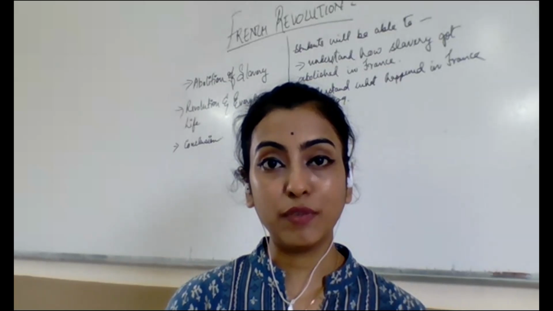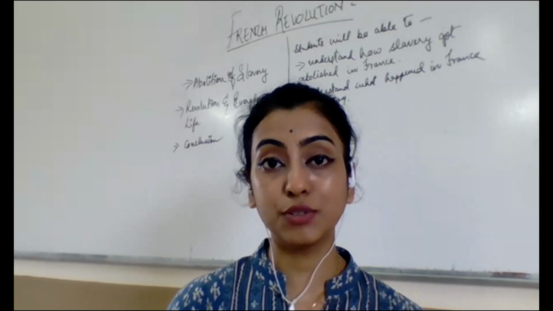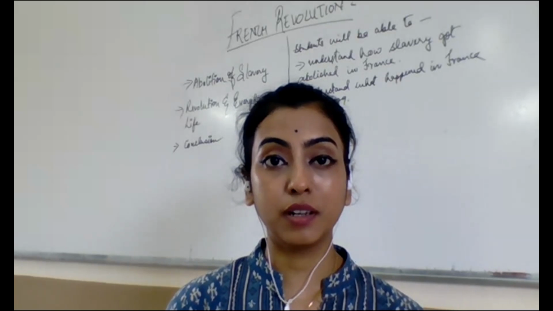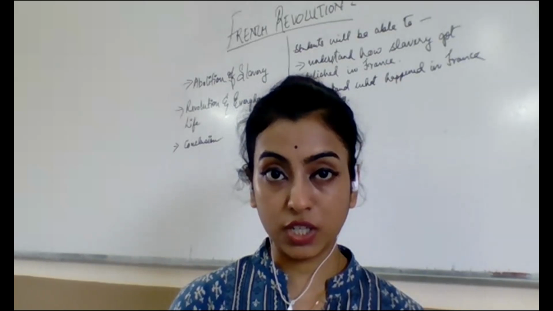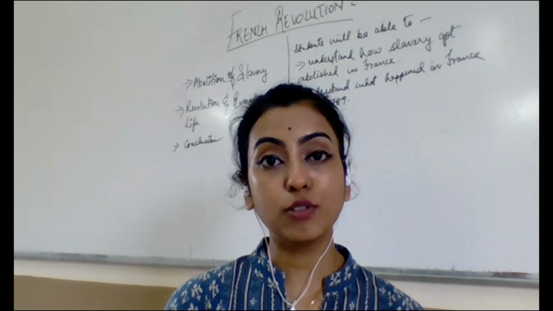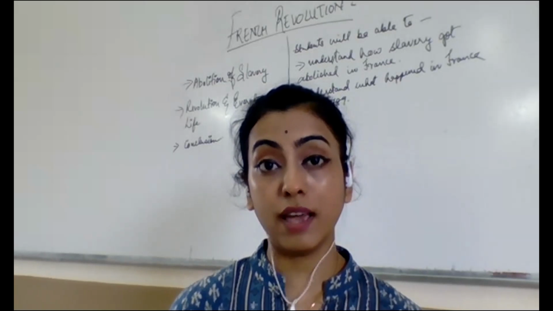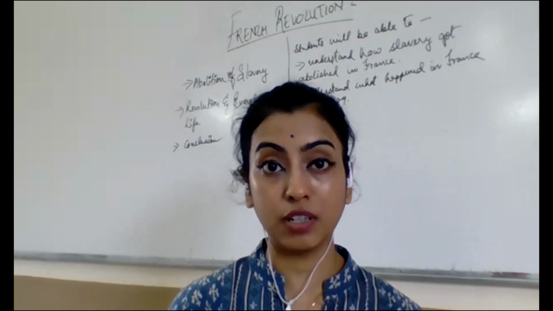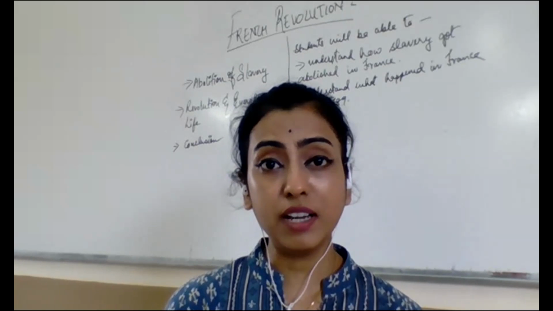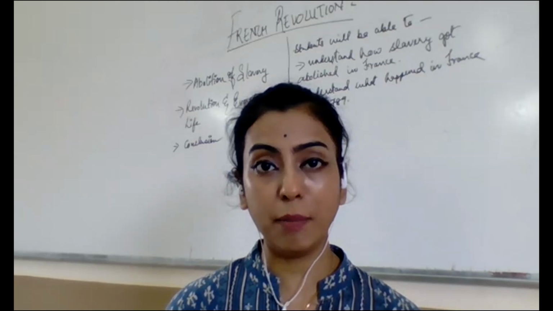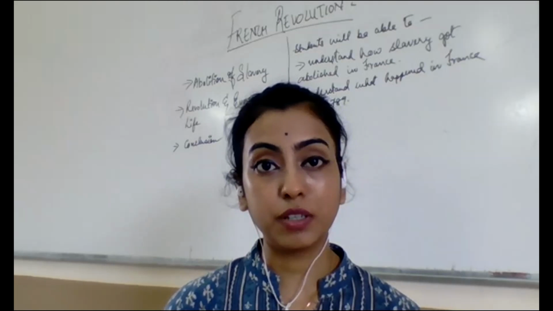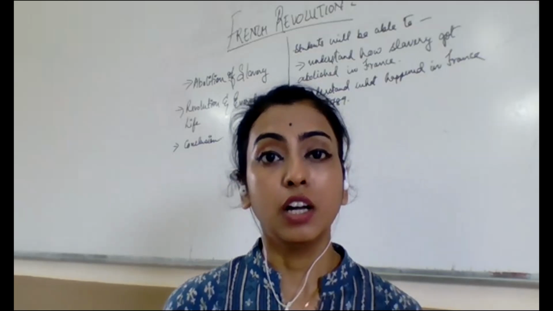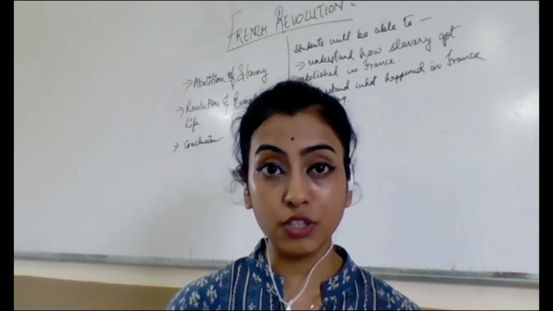So this is the next part of the chapter French Revolution, and today we'll be talking about how slavery was abolished in France, and then we will also look into what everyday life looked like in France after the revolution. What happened there after that? And then the chapter comes to an end with a concluding topic on the chapter.